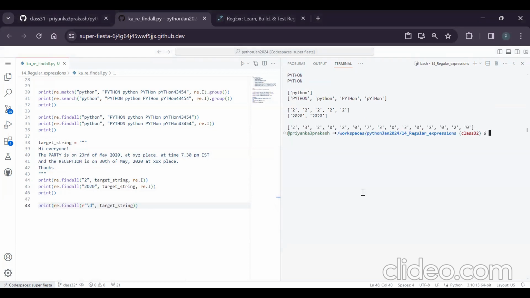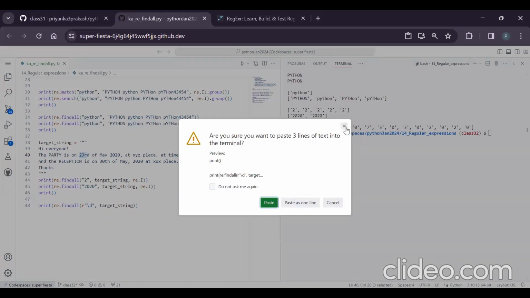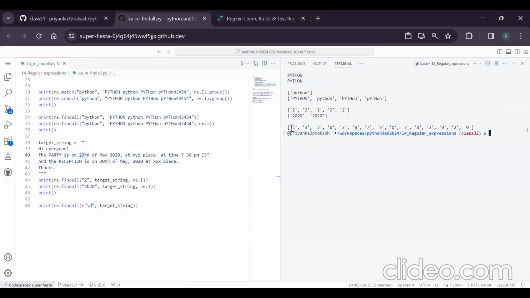If you observe carefully, it will try to match all the digits. 23rd is one number, but it is giving 2 separately and 3 separately. Does that make any sense? 23 should come together, right? But why did it come this way? Because you are asking for slash d, a single digit. Generally, whenever using slash characters, it's better to write an r before the string, because you want to make it a raw representation.